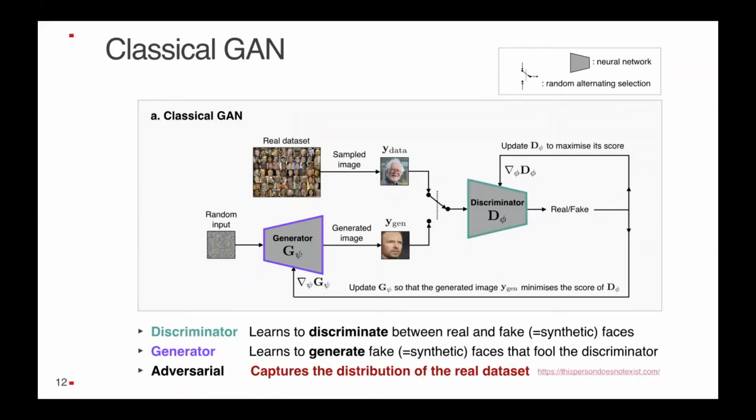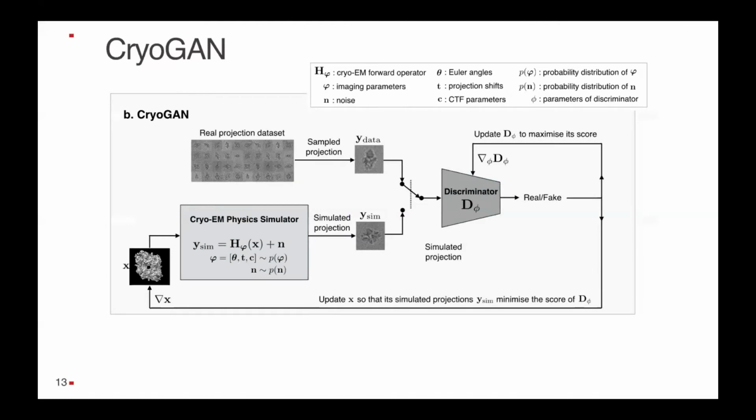So we take inspiration from this, and we propose a similar algorithm for CryoGAN, which is basically: we have the real projection data set, and what we are trying to do is fake this data set using our physics simulator of Cryo-EM. So the cryo physics simulator takes the 3D structure, which we are trying to estimate, and it gives us random projections from the simulator, which is actually modeling cryo physics. And the discriminator is being trained to see that the real projection which comes from a data set and this fake or simulated projection that comes from our simulator look similar.